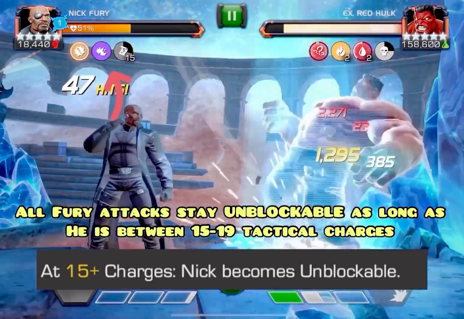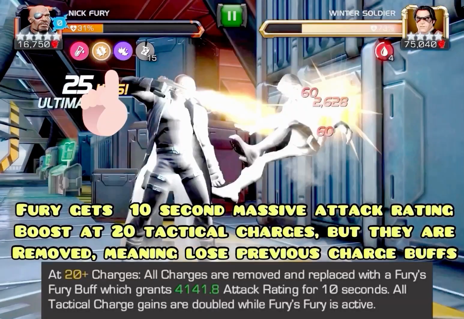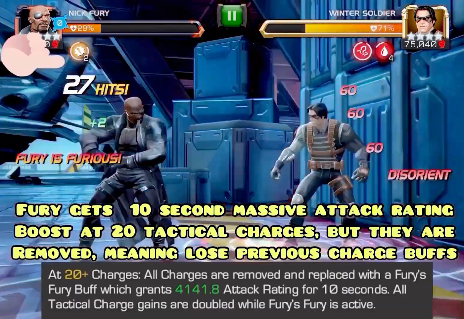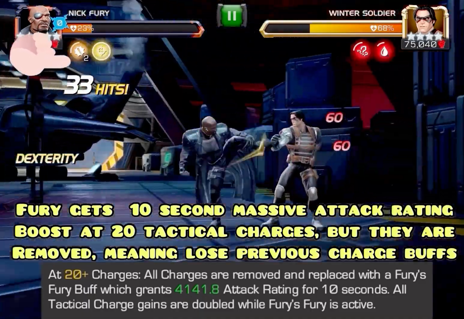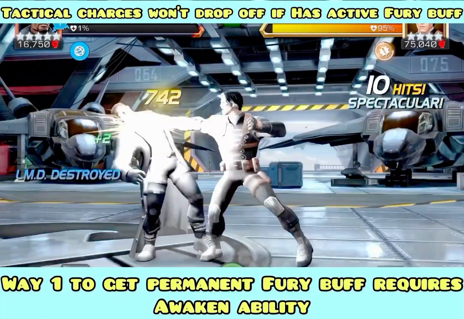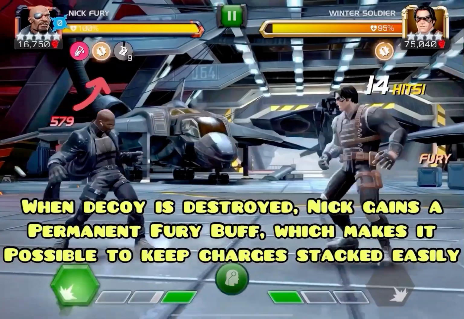At 15, his attacks are unblockable, as we see, and it stays there as long as he's got 15 to 19 charges. Unblockable attacks the rest of the fight. If you hit 20, then you get Furious, and you see that Fury going on up there, where he gets a huge, in this case, over 4,000 attack rating for that bit. The only way to keep him from dropping off is to have an active Fury.